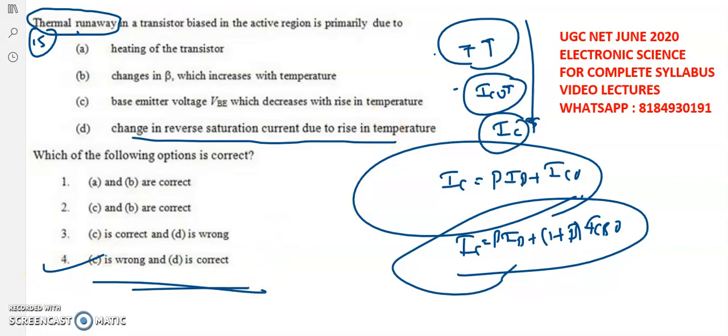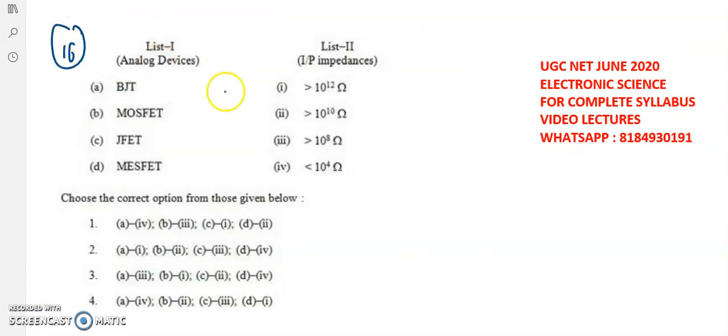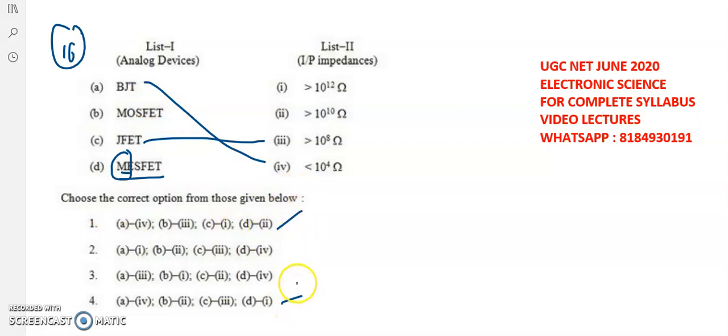Right. And coming to the 16th question, here we have to match up the input impedances. So if you see, it is BJT, MOSFET and JFET, and MESFET means metal semiconductor field effect transistor. So BJT is having the least input impedance out of all these, and the next one is JFET. So JFET is having 10 power 8. And coming to the MOSFET, that means A matches up with the 4.